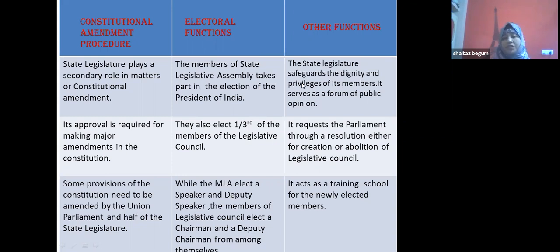And what are the other general functions, miscellaneous functions? The state legislature safeguards the dignity and privileges of its members, and serves as a public forum. It requests the parliament through a resolution for creation or abolition of the state legislative council. And it also acts as a training school for the newly elected members. They learn the political process of India.